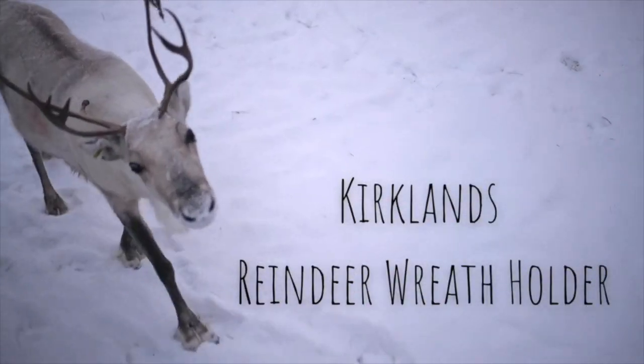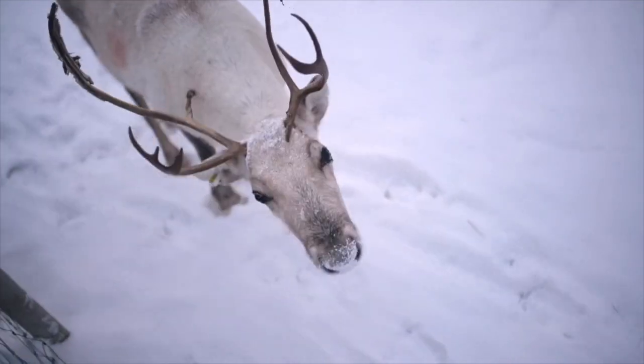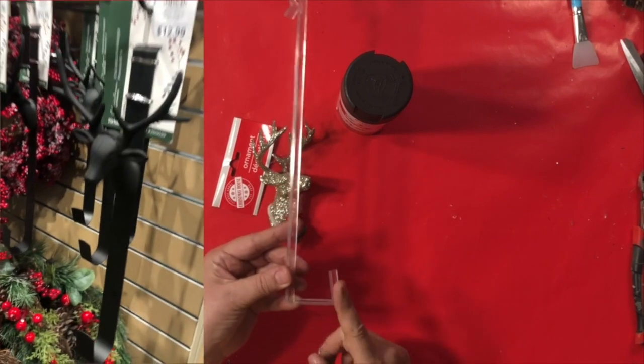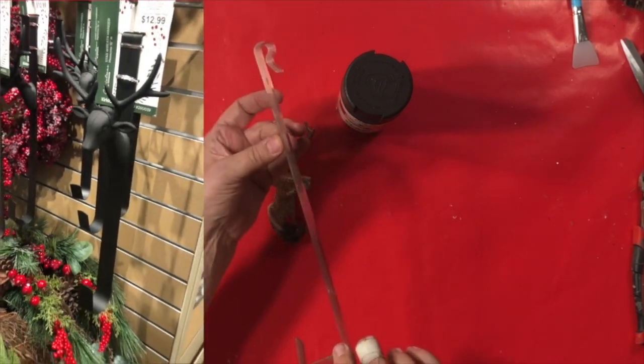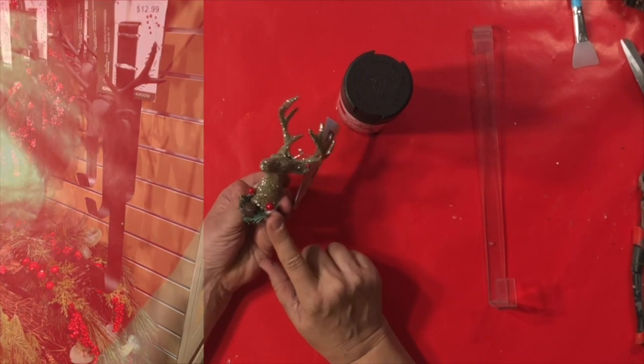I love this next project. It's the Kirkland's Reindeer Wreath Holder. I don't know if you've been in Kirkland's, but look what I spotted for $12.99, this little wreath holder. And I'm like, I can totally make that.